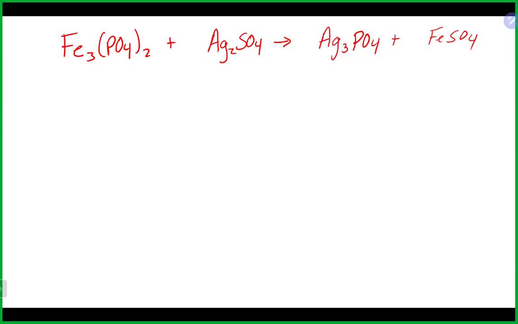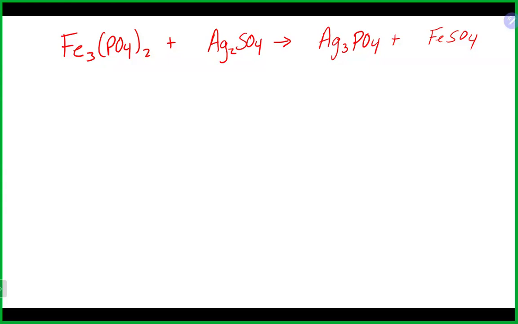Okay, we're going to continue on here. So let's talk a little bit about a few things that sometimes develop as you're balancing equations, and some of the things that you could do to make it a little bit easier on yourself. So let's just say we have this equation here, and this equation has a couple of things in there that will make it perhaps a little bit more difficult to balance if you take the same approach that we were doing earlier, which is basically an element by element sort of approach.